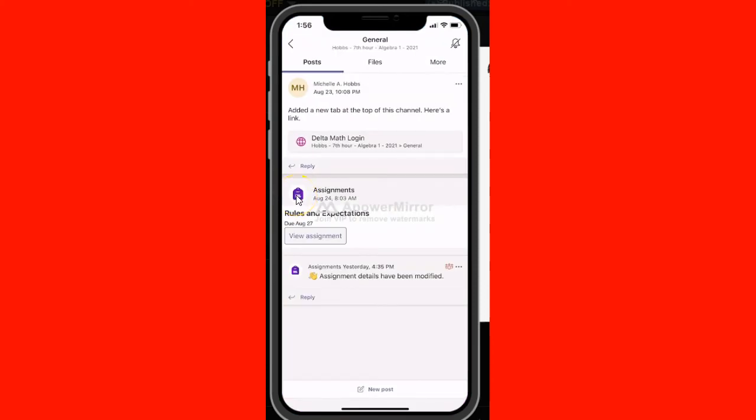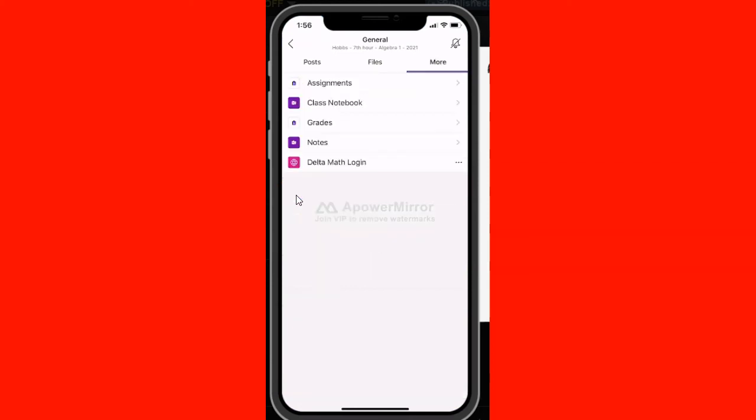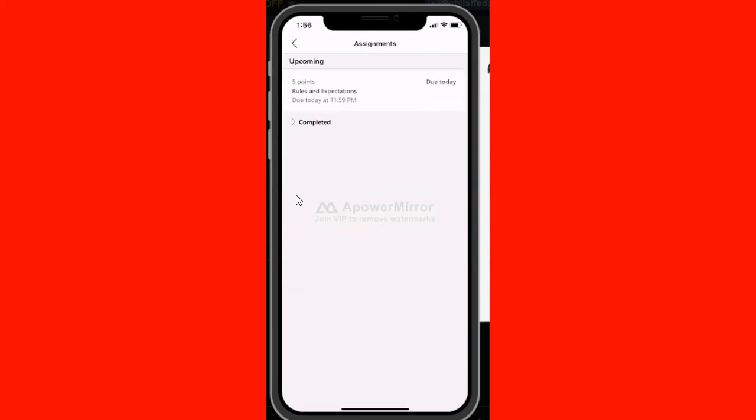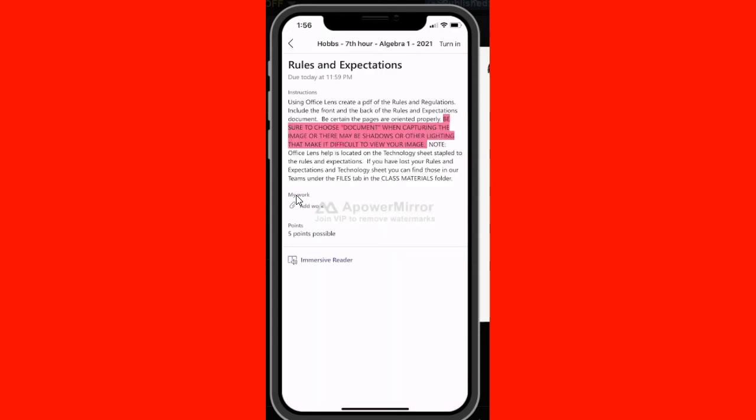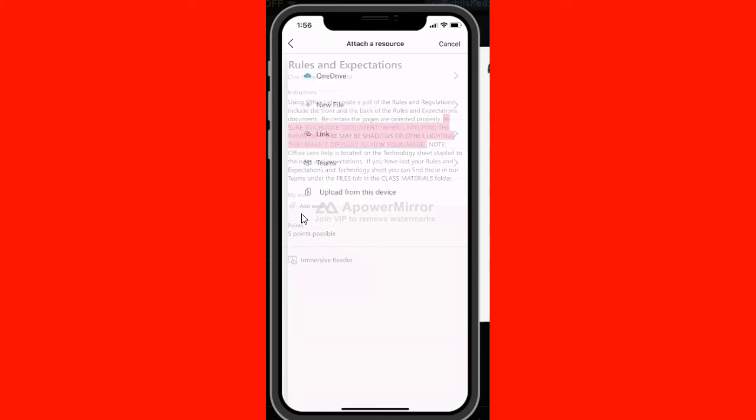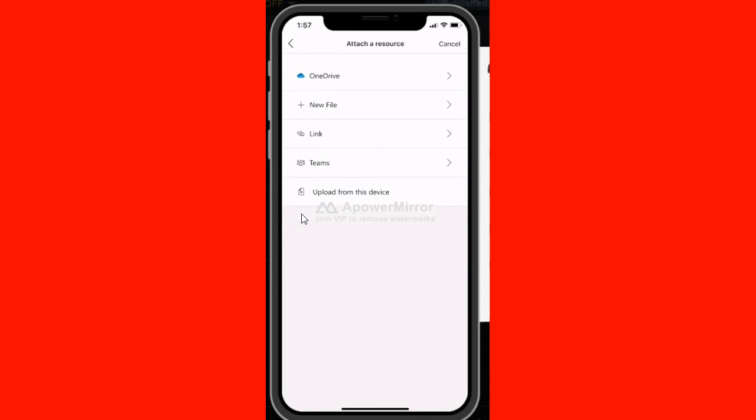All right, so many of these teams will look a little different. I just jumped into one of the ones I'm a part of. If you go to More, you can see you have an Assignments tab. Wherever the assignment is, it could be different depending on what class you're in. If you open it up, you'll have some form of directions, and you'll have the ability to submit your work. Right where it says Add Work here, this is where you can attach your photo of your homework. So if you click Add Work, all your different options come up.